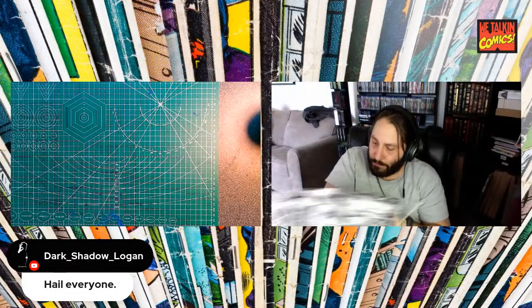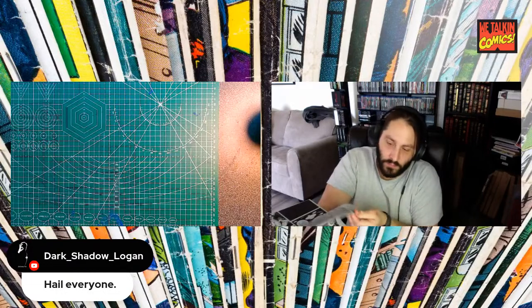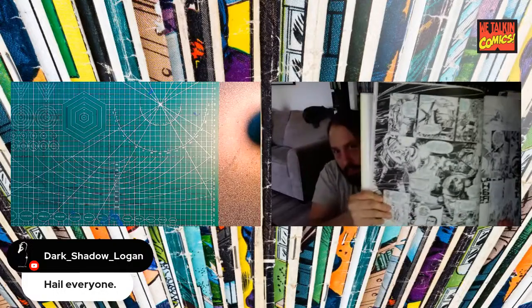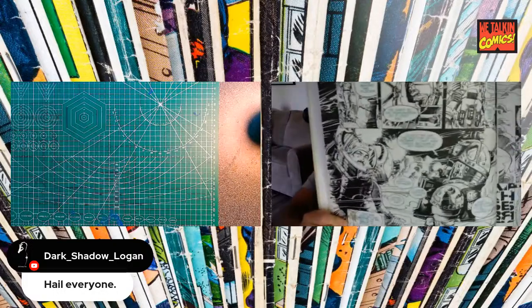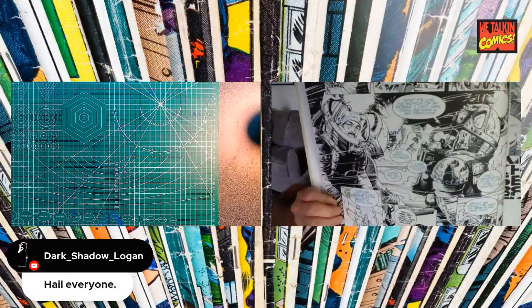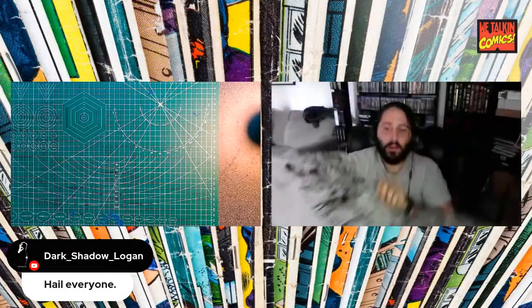I'm enjoying this artist editions large format stuff, and I want to see some CG stuff like that. Look at that. I want to see Cyberfrog printed big.